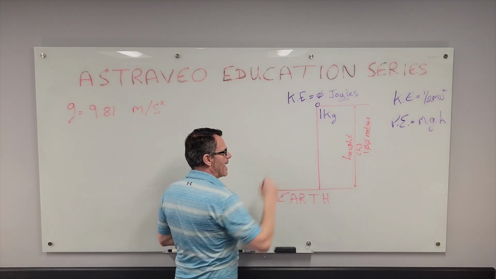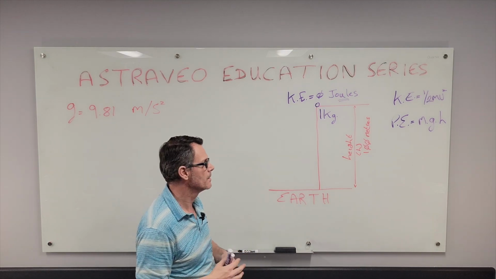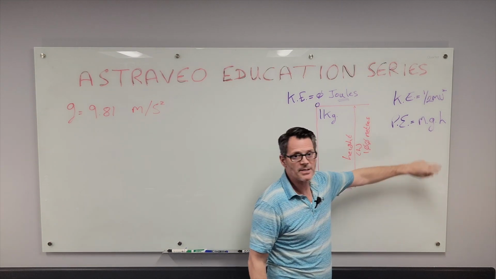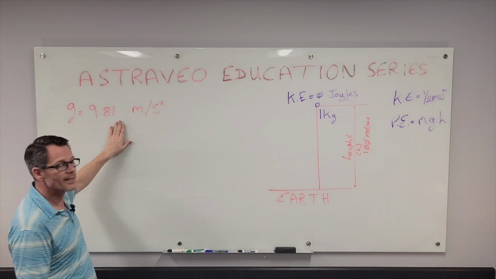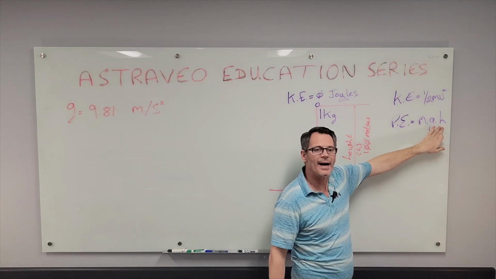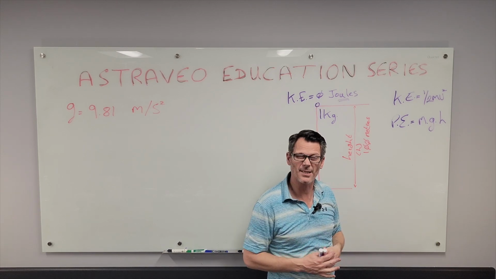So it actually has bags and bags of potential energy. How can we calculate that? Well, we have an equation. We know its mass. We know the gravitational acceleration. We've already defined that over here, 9.81 meters per second squared. And we have a height. Therefore, we're able to work out that rock or that ball's potential energy.